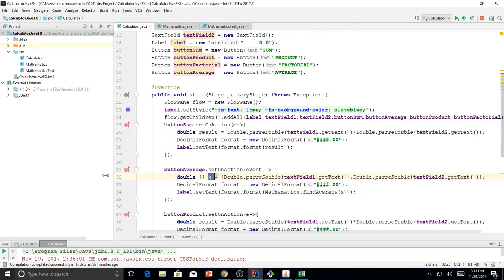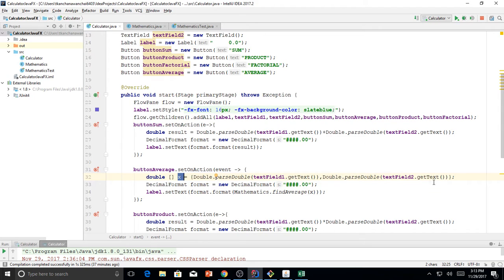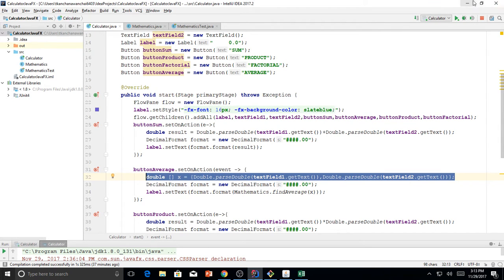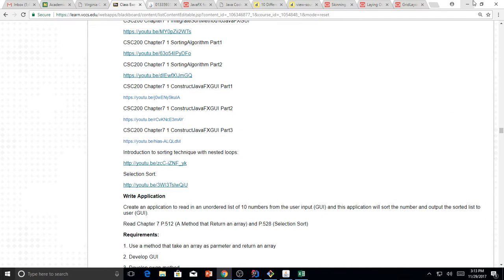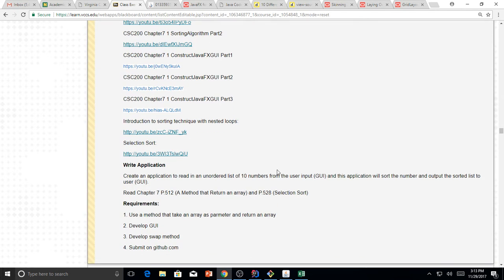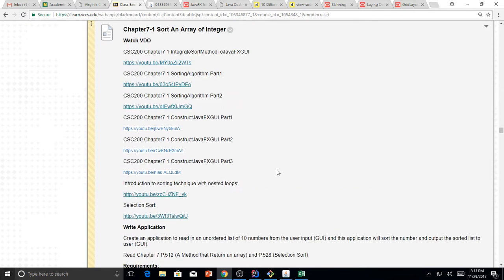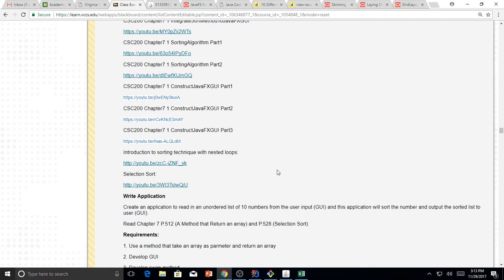Two doubles separated by comma, right? This is starting an array, right? But let's talk about basic array first. So basic array.